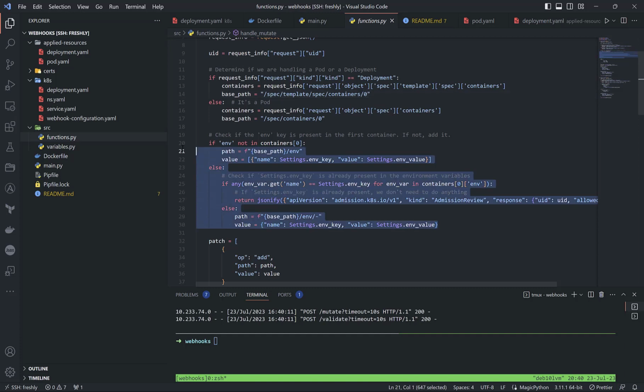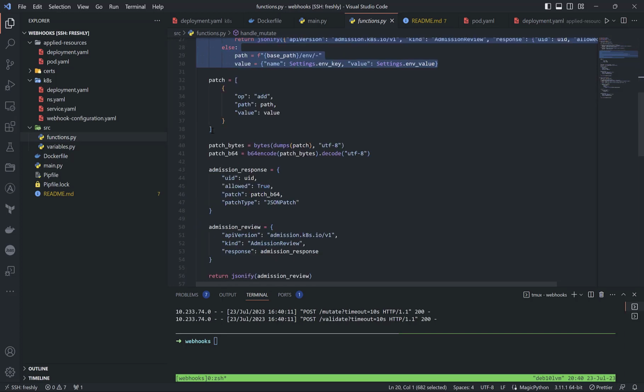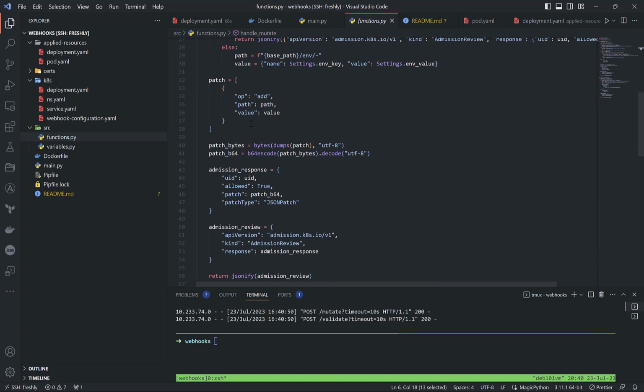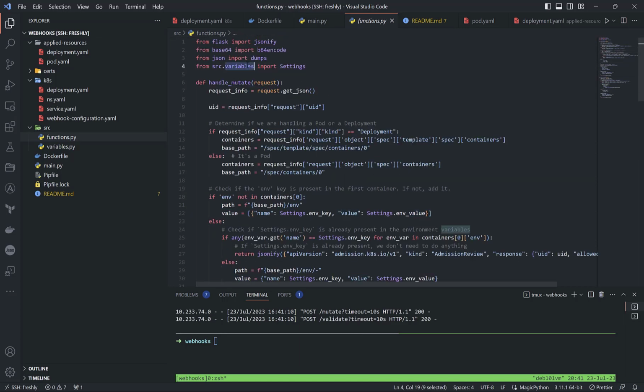And here I'm going to check if the environment inside of the container is present. I'm going to check whether the key and value are present there. If not, of course, I'm going to add it. And this is the main part, the mutate function. If the environment key is not present there, on the fly we are going to create a patch, which will include the operation add, which we use inside of the admission review. Like the admission response, we prepare it on the fly here. It needs to be converted to base64 to be inside of the admission response. And the patch gets the path and value from settings. We can see I defined it inside of variables.